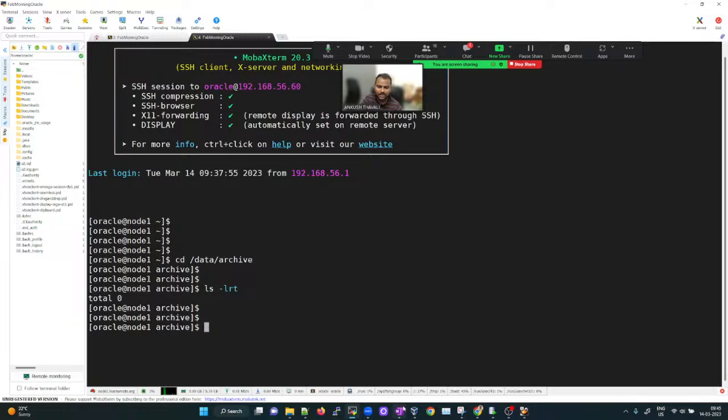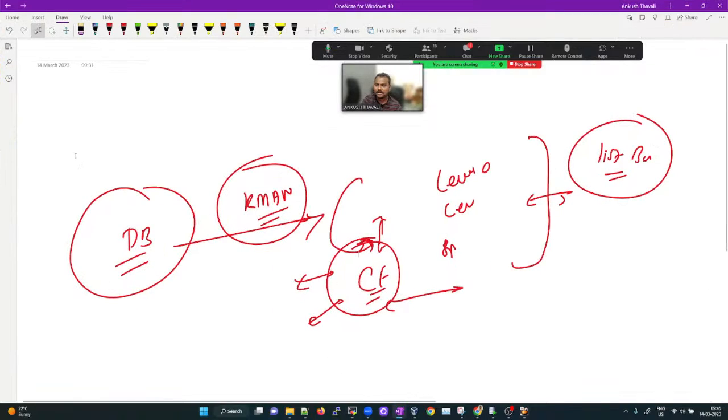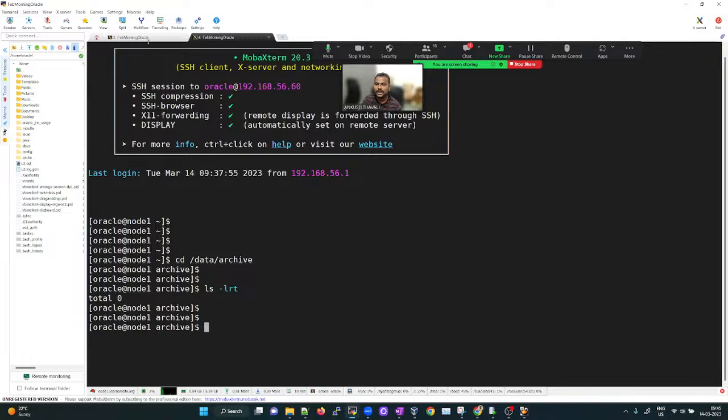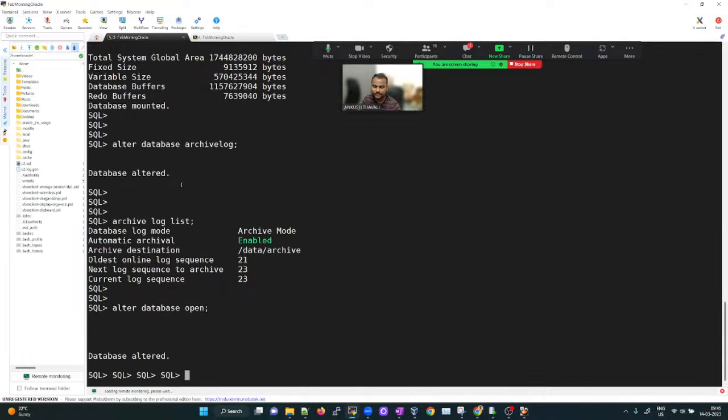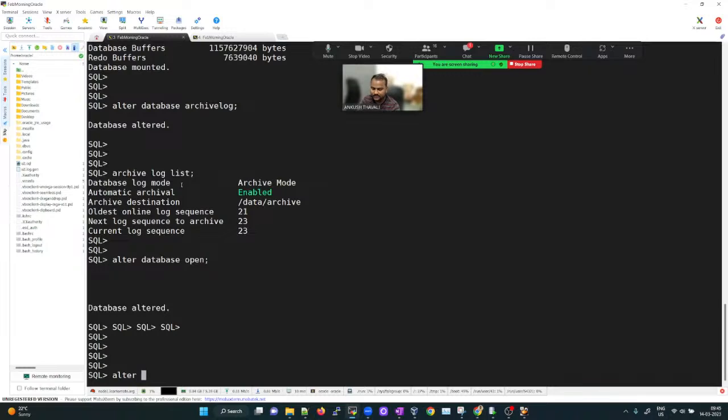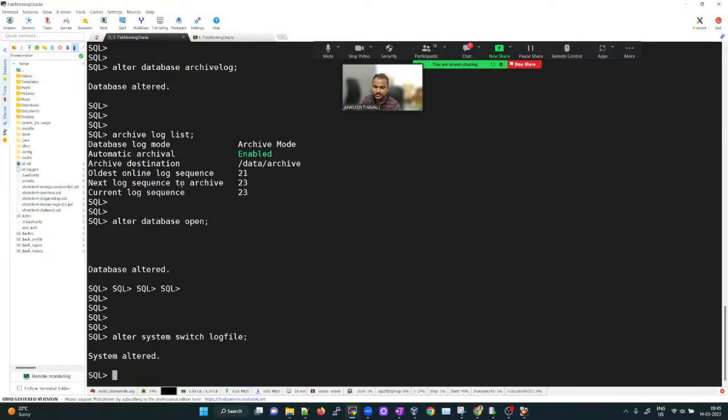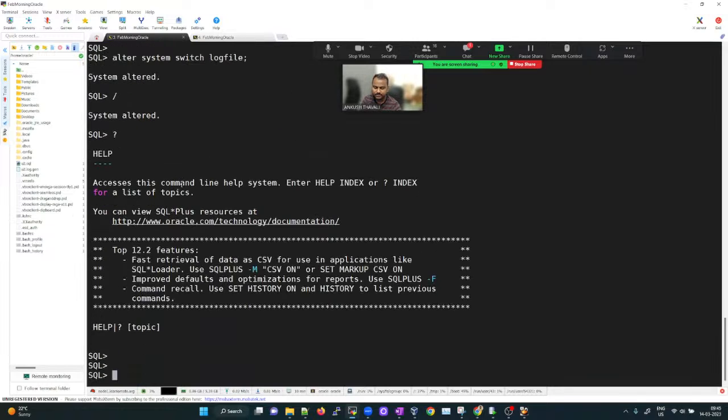I told you, right? The log switch is not happening. The log switch should happen, right? So what I can do is force the log switch. Alter system switch logfile. I'll fire this command.